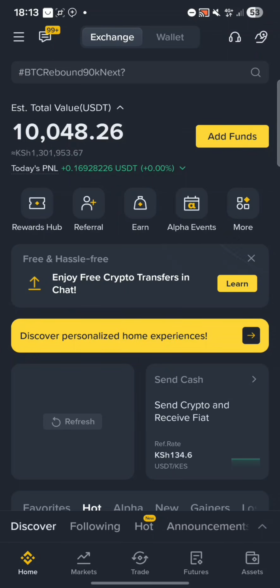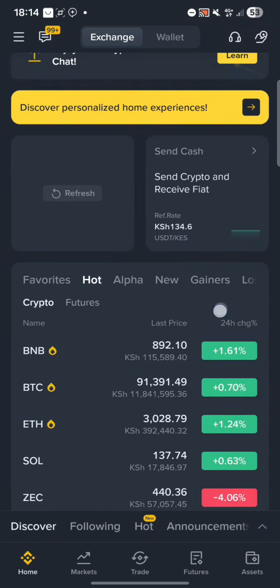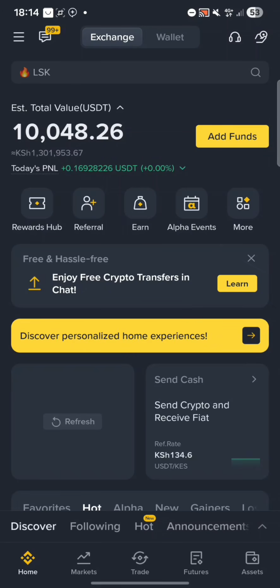As you can see, this is my balance, and I'm going to teach you step by step how you can do such a trade and make money. So the first step, guys, is you need to have funds in your Binance, Bybit, or BitGet, or any exchange that you're using, or OKX. Then, after having the funds, just like I do here, you need to find the next exchange where you are going to sell and make the profit. We are going to buy low on one exchange and sell high on another exchange, guys. As you know very well, in this life, it's all about buying low and selling high.